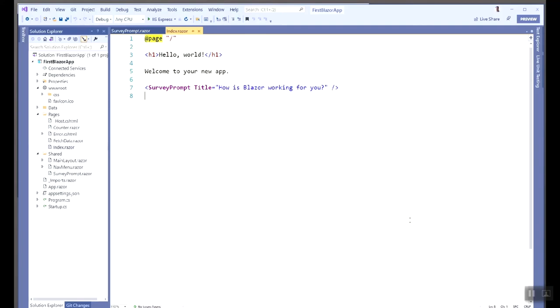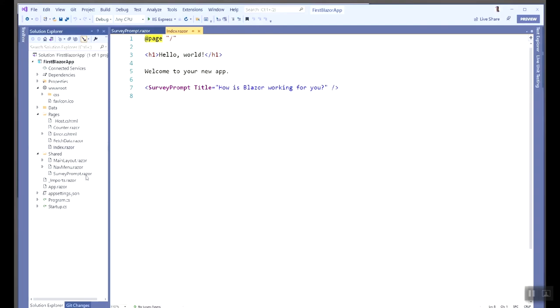Wait a sec. The SurveyPrompt tag that we see there, that's not an HTML tag. That's not a directive that I'm familiar with. Where does that come from? That's a component. It's highlighted in bold purple here inside of Visual Studio, and I can see on the left side inside of Solution Explorer there is a SurveyPrompt.razor file.